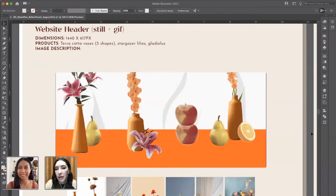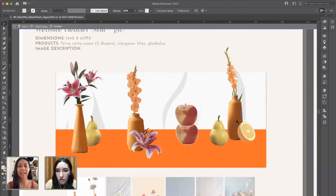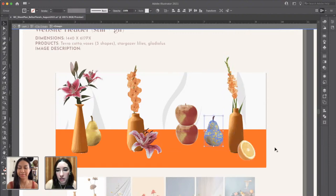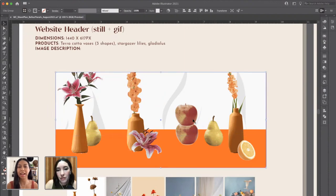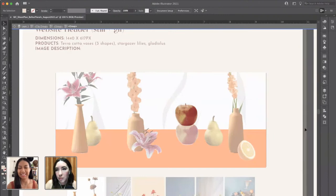There we go. I just wanted to show you guys too: once you do a clipping mask, it can feel like it's final, but you can still edit it if you double click into it. You have to double click into it multiple times until you get to where it's ungrouped so that you can readjust things and move things around. Then when you double click out of it again, it'll feel cropped. You might think, actually these apples look really massive, why are they so big? You can go in and adjust that.